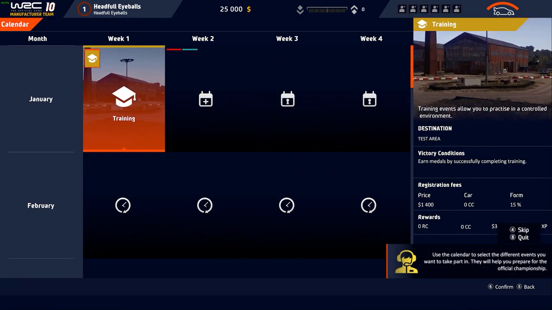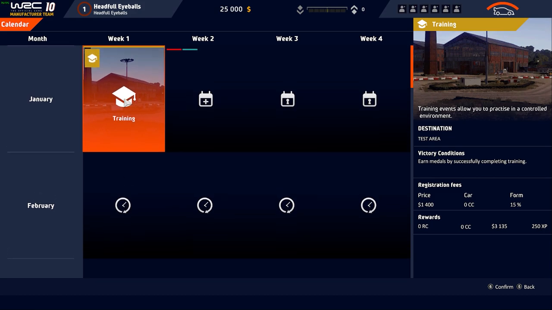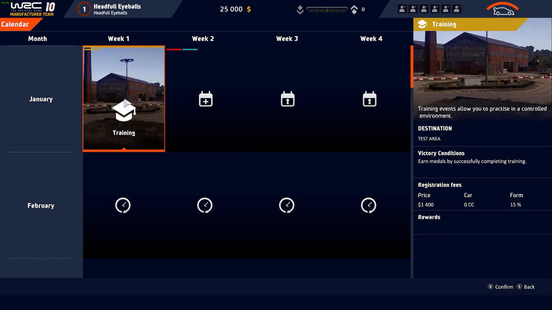Use the calendar to select the different events that you want to take part in. They will help you prepare for the official championship. A new event is available. A training event. This type of event is essential for improving your skills. Later in the game, it will help you maintain your current level. I'm not sure because I can't... Oh wait, now I can. Okay, don't know what happened with that.